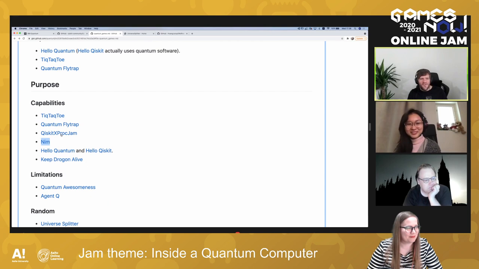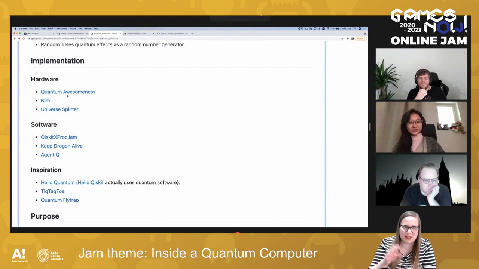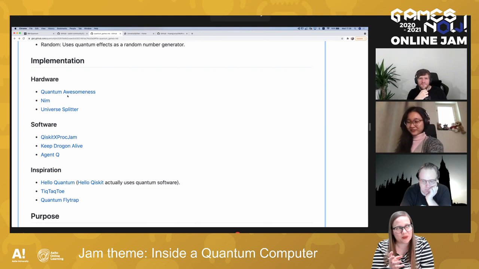I wonder if the demo scene will have this kind of... I don't know how much you know about the demo scene, but whether there is a niche within the niche of the demo scene where they do demos with quantum computers with one qubit. I don't know if you know that. Just came to my mind.